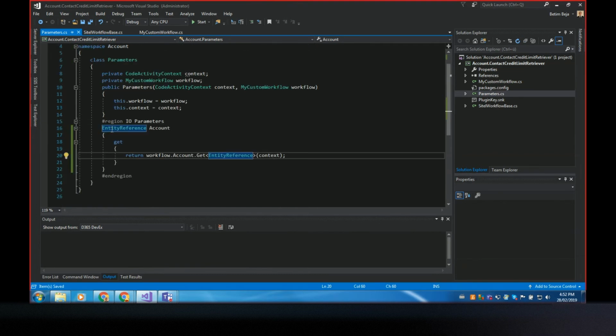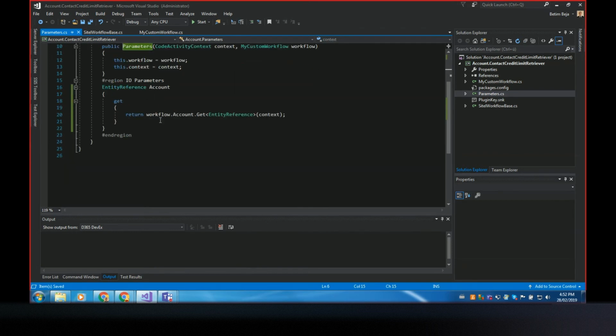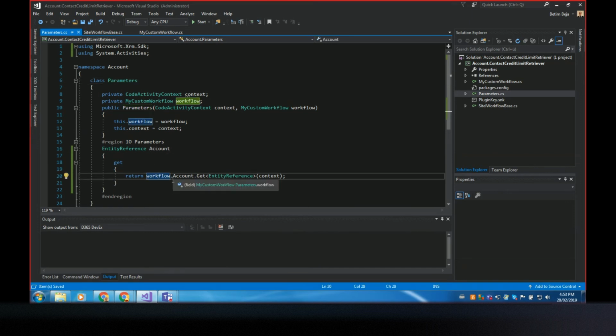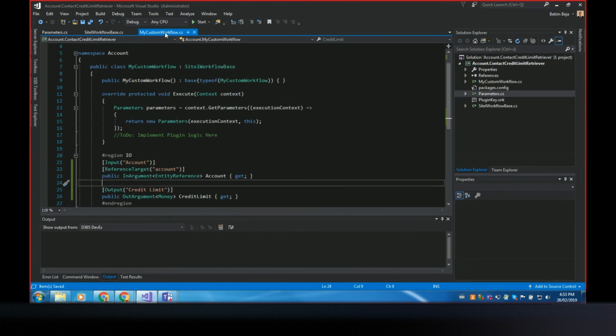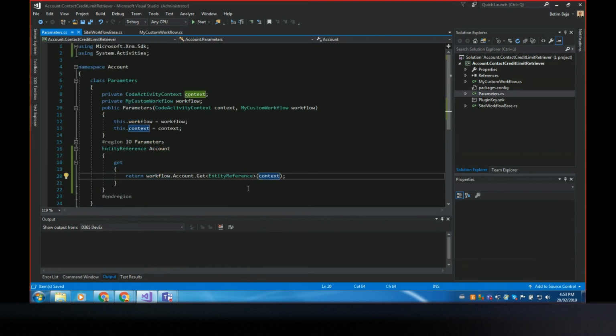Now I will explain what I did. The template offers us a class parameters, which helps us with reading and writing the input and output parameters, because to actually read from the account, which is in argument entity reference and is specified here, we need to pass the execution context, code activity context, in the get method.